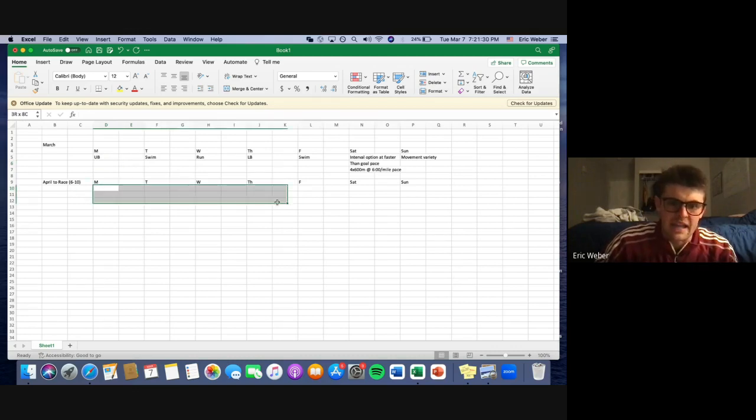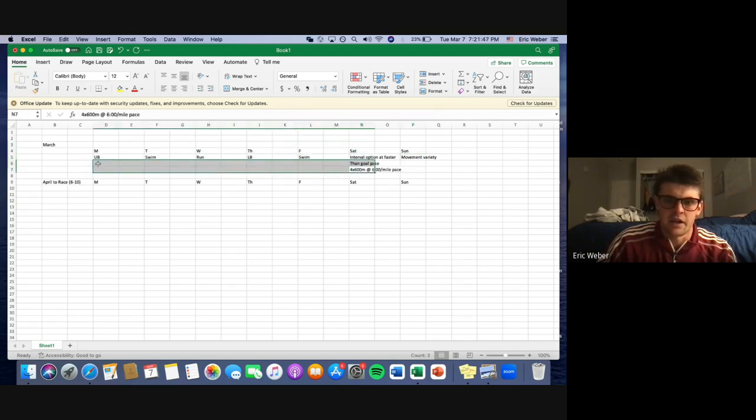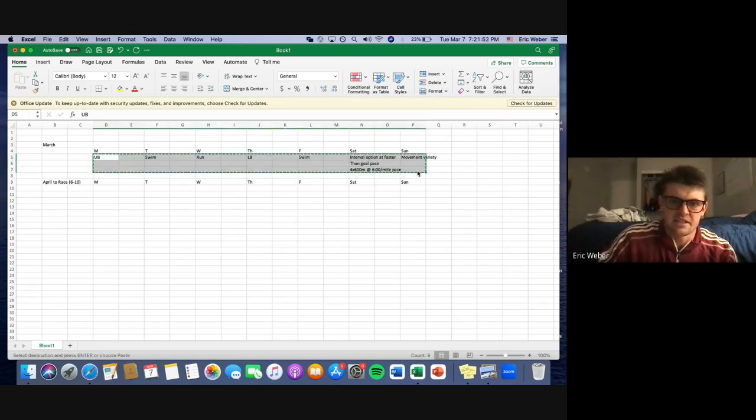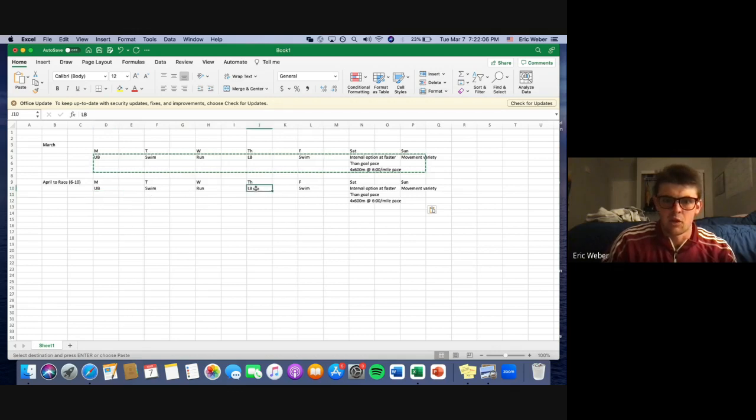When we get to April to race time, which is about 70 days, nothing is going to change aside from adding in an additional cardio session on this Sunday here. So I still want you to keep an upper body day. I want you to keep a lower body day. Very bare bones there. Upper body day can consist of pull-ups, rows, a pressing variation if you want, but most importantly, vertical pulling movements like a pull-up or a lat pull-down.